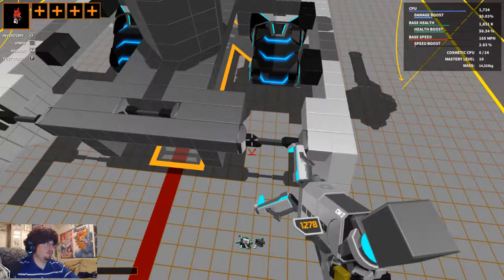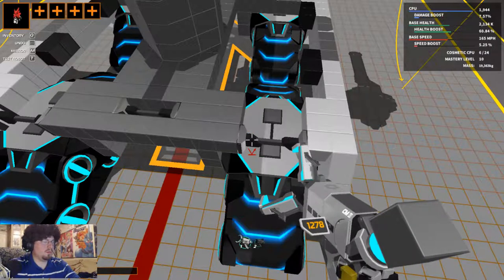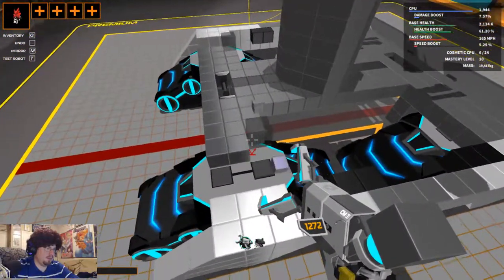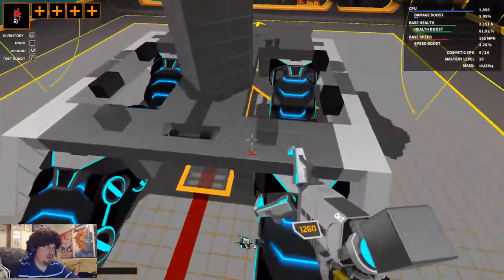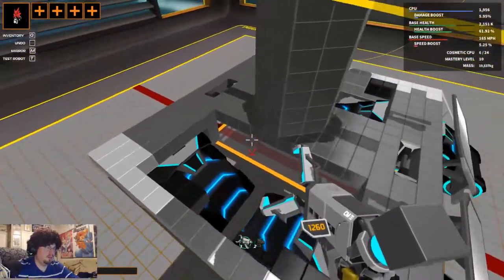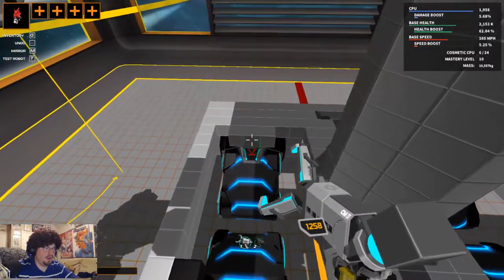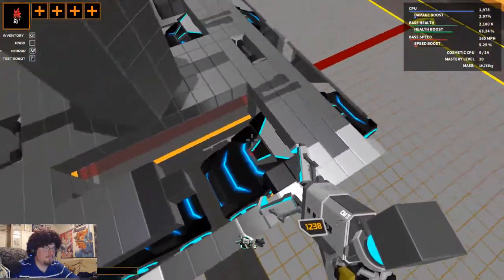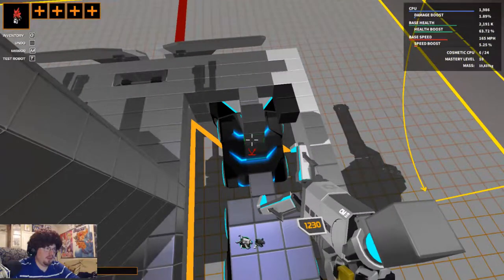Shoot. There we go. I forgot I had made an undo button, just in case that happened. There we go. I like it. All right. Let us see about doing this right here. Let's at least make sure it connects right here in the center.